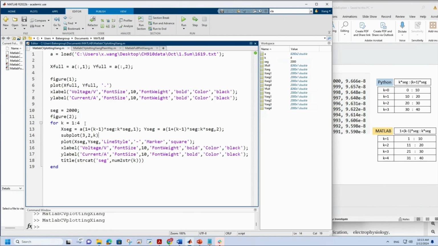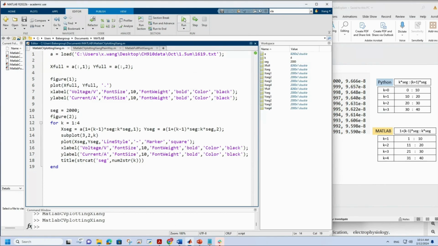Now let's move on. You can imagine that it will iterate a code 4 times to plot 4 plots. The very important part here is to access the indexing number correctly. We will keep this for a moment later and assume that we got it, and then we move forward. It's very simple. We get the subplot. The iteration number is k from 1 to 4. So each figure will be generated at the specified 1 to 4 position here.